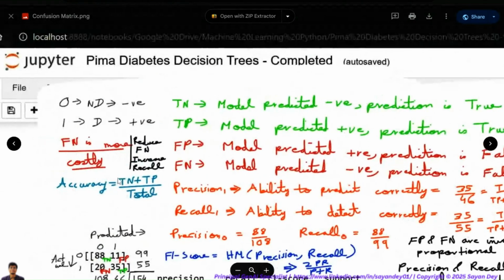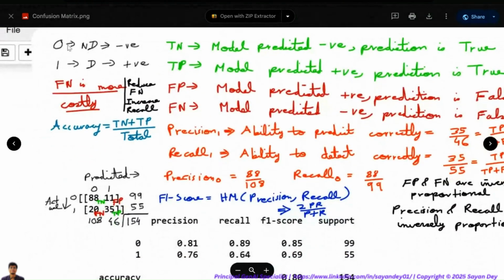So we are taking the same example. We're taking the same use case here, the diabetes classification problem. And one of the first things that we do is we try to define some conventions, right? So whenever we are doing any classification task, we try to define some conventions. Here we have two classes. One is the not diabetes class, which is 0, the negative class. And the second is the diabetes class, the positive class, which we are labeling as 1.